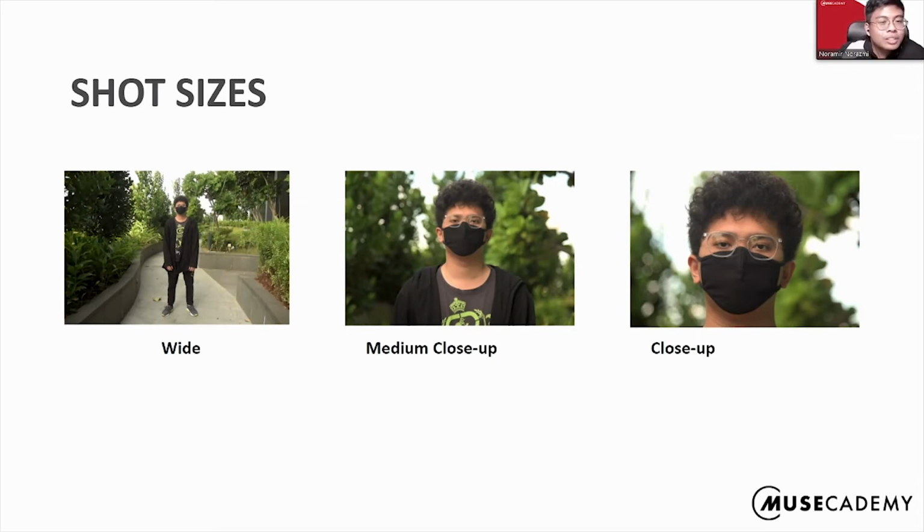So close-up is okay. Close-up is used to show emotions and expressions of a person. Like, imagine watching a K-drama, and it comes to a scene where the oppa is crying for the girl, but if the shot is far away, would you feel anything? So this is where we use the close-up. We can see more of the expression.